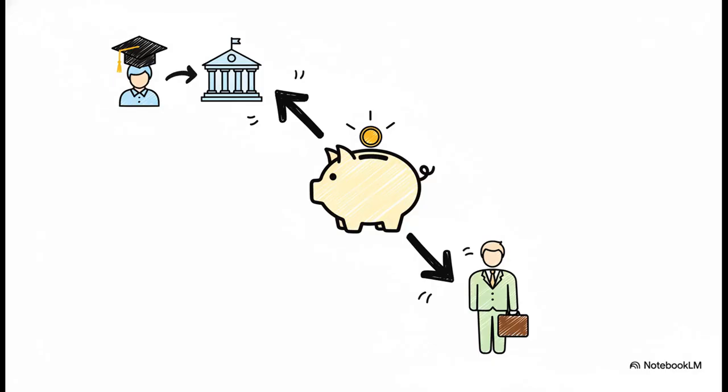And this is where the strategy really comes into play. The IRS has a very clear hierarchy here. If the money goes directly to the student or to their school, the student is the recipient, period. But if the money is paid directly to the account owner, well, then the owner is the recipient. And this has major tax consequences. Why? Because the taxable part of a non-qualified distribution is taxed at the recipient's marginal rate. You know, a lot of the time the student is in a much lower tax bracket than the parent or grandparent who owns the account, making this a really powerful tax optimization tool.